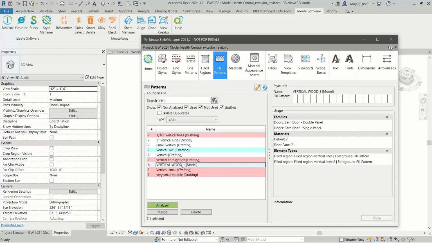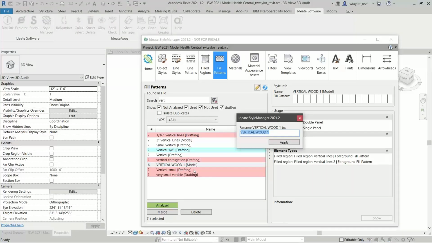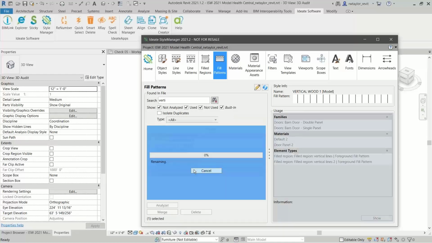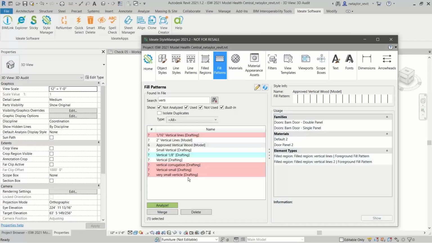Well, and then I realized that's not very descriptive. It doesn't match my standards. So I'm going to rename this, and I'm going to say it's the approved vertical wood. So I can give it a new name. And so I know now that the approved vertical wood is in use.